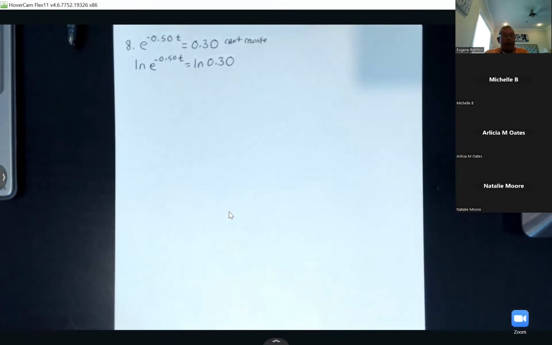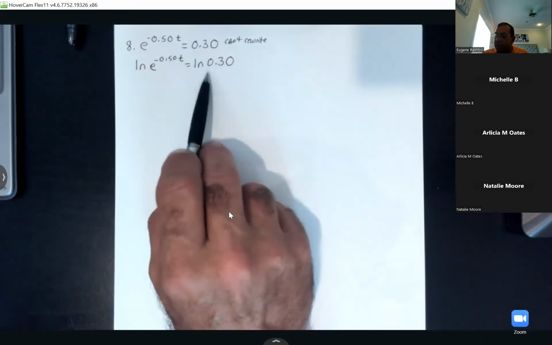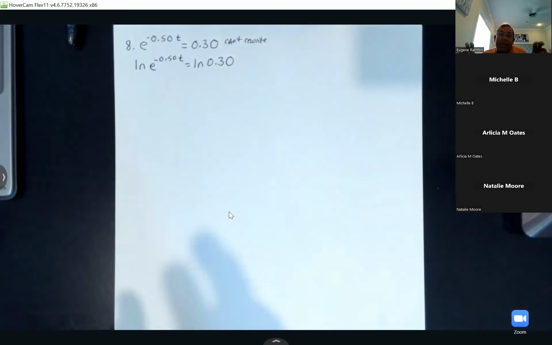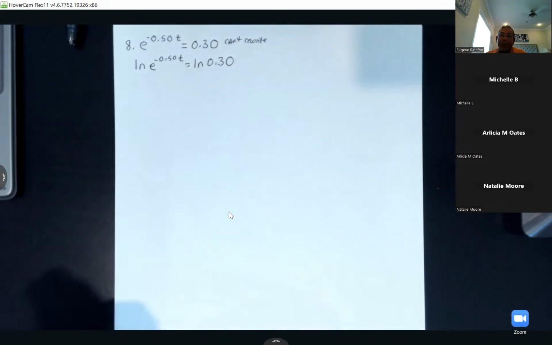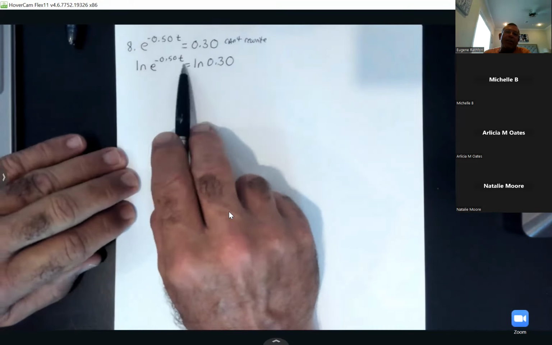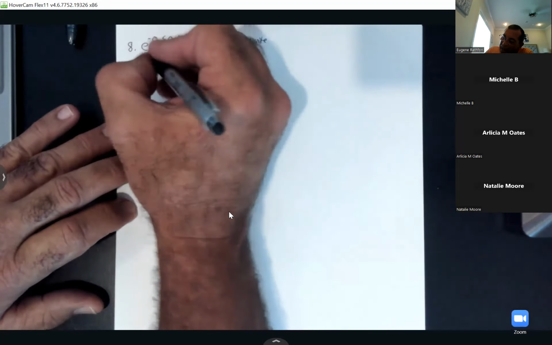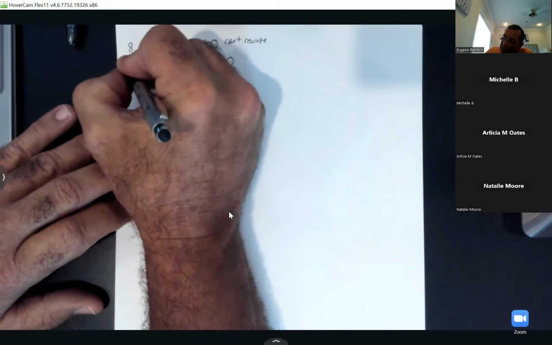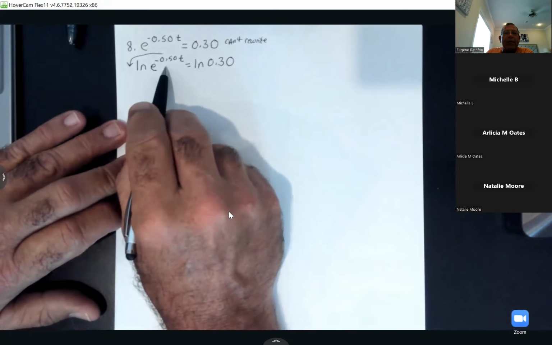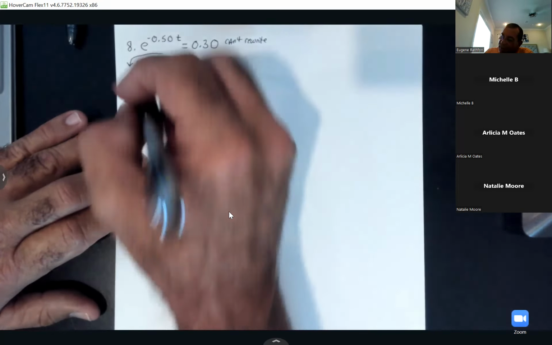Now, you know, once they start breaking out the decimals on you like this, they're really starting to try to challenge you, because they know y'all got them regular numbers and all that down. So they're just trying to make these look different to challenge you. Well, y'all, guess what? All I got to do is bring down that negative 0.50t and put it in front.